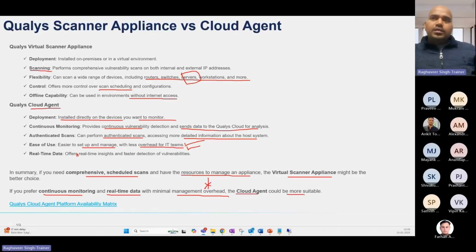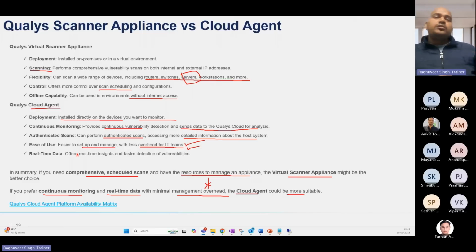So for anything that is restricted, that does not have internet access, that is outside of a virtual machine or a physical server, like switches, routers, firewalls, you can use scanner appliances. And for virtual machines and physical servers, you can use cloud agent because they are more efficient there.